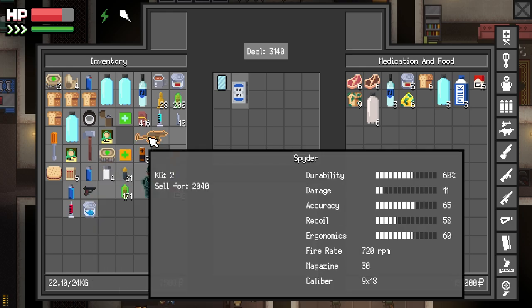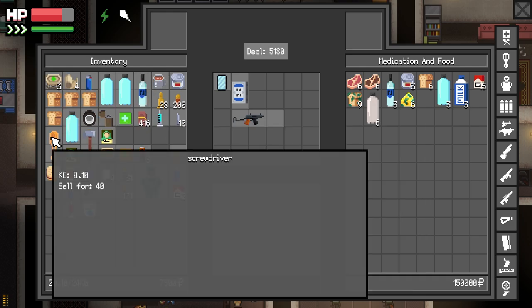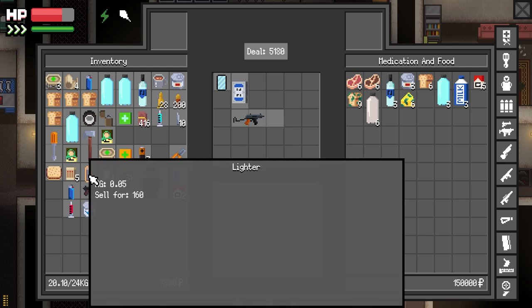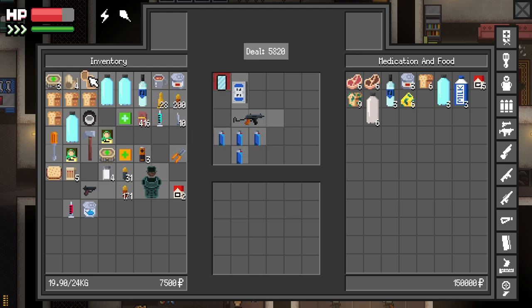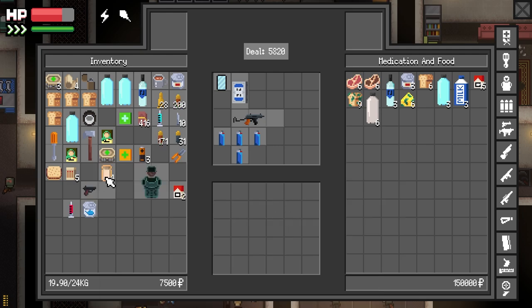I don't even know what to sell. I might sell that. Ooh, that's a lot of money. I like it. Don't know what duct tape does. Screwdriver? No. Okay, we'll just sell that at the moment. I have got water, which is fine. I've got a couple of lighters. We can sell maybe the three of them and keep that lighter. Where the hell is it? That one there. Zippo lighter. Let's get rid of all four. Keep the Zippo lighter. Okay. Bullets can go up here. Don't know what you use batteries for. Gun. Do I need that gun? That gun is quite good. We'll leave it at the moment.